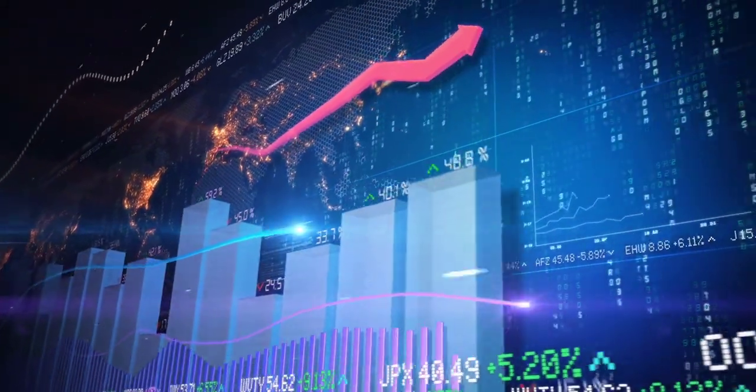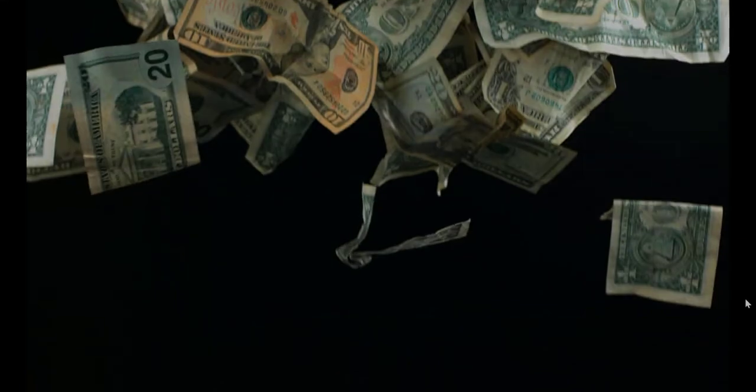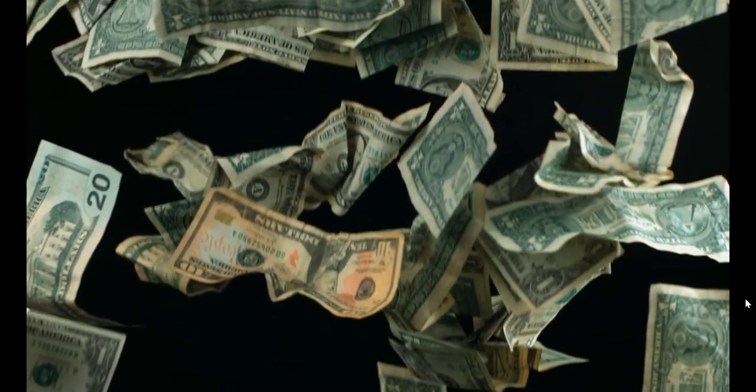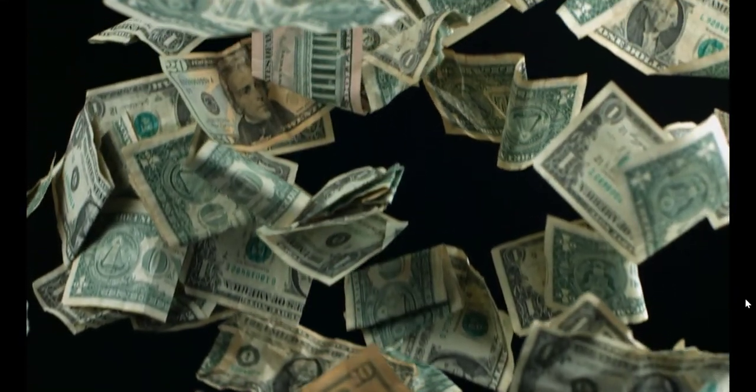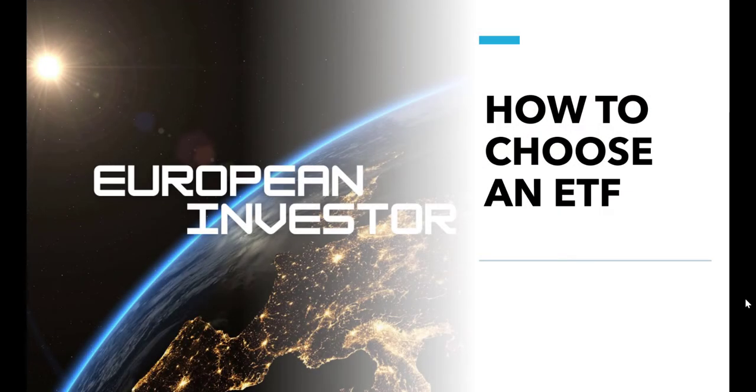Today we're going to talk about how to choose an ETF for Americans and Europeans. Because most of the time when we start investing, the first approach we have is to go into some kind of safe investing, like a passive ETF. But even in this case, most people are left blind to understand what exactly a good ETF to look for is, what attributes this ETF should have, and what exactly an ETF is, how it is structured and why.